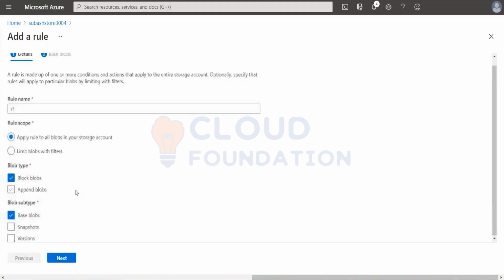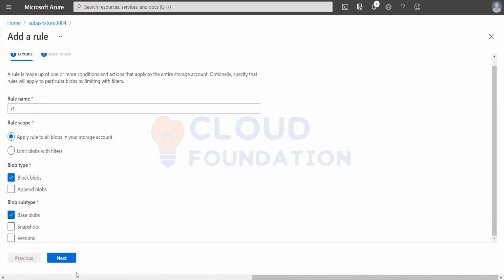If you want all the blobs, the first option is appropriate. Then choose what type of blobs you want to apply these rules to: block blobs or append blobs. Like we said, block blobs are any kind of content. Let's go ahead.